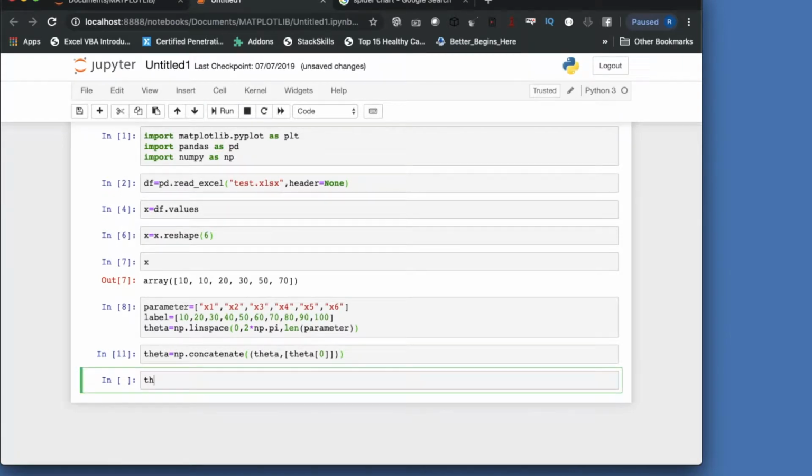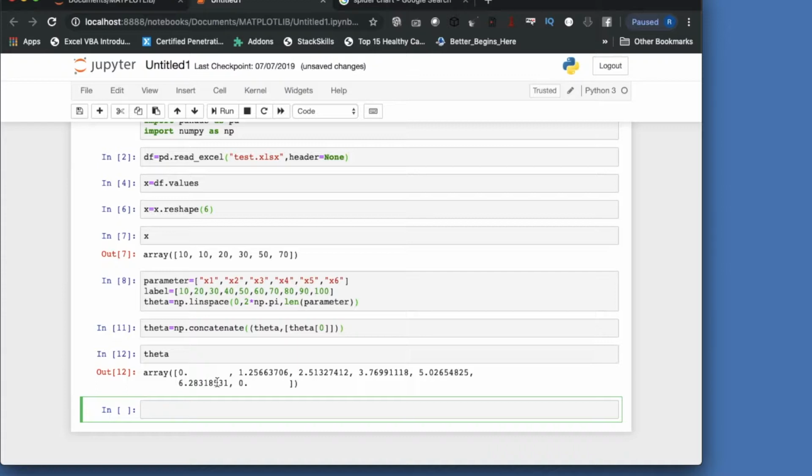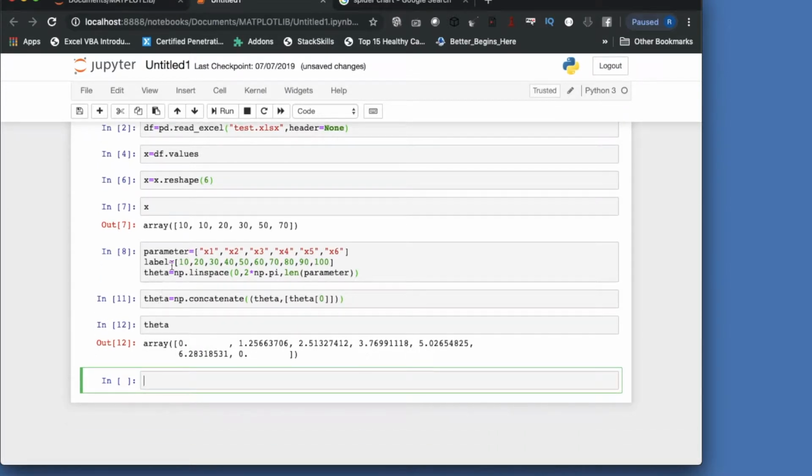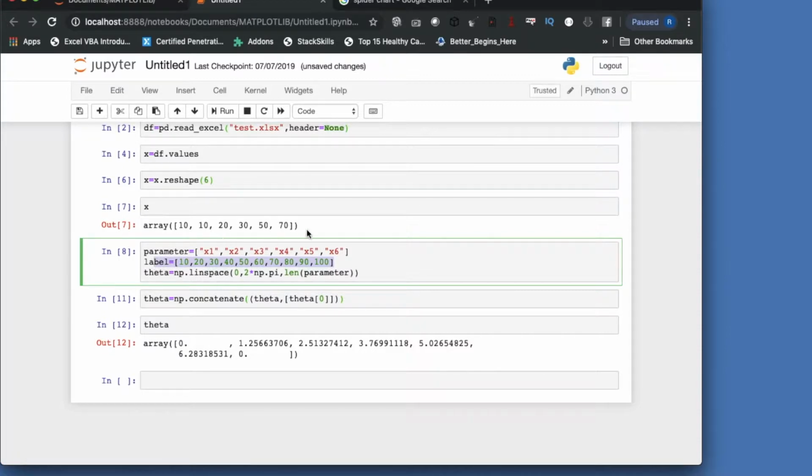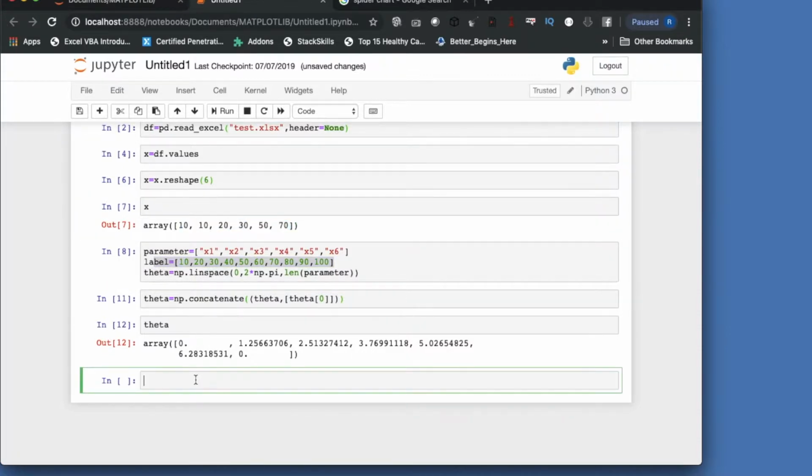Well, yes, and if you print it, whatever we were expecting, it is done. Now we have to create our scores. Scores are already mentioned over here in x, but we need to create that.